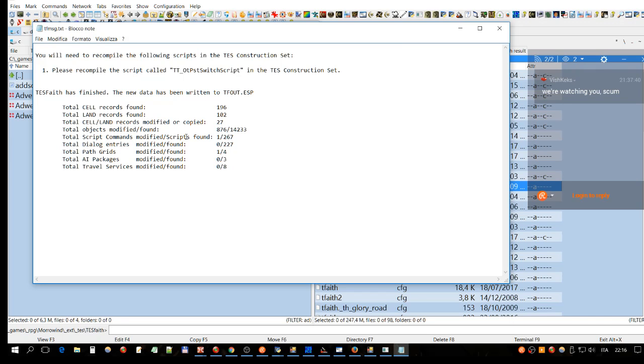And if you see that 0 scripts are changed, this is not necessary. But if you see at least 1 script changed, it is better to recompile the scripts. If you are not sure if this is needed, well, do it, so you are sure that things will work as expected.